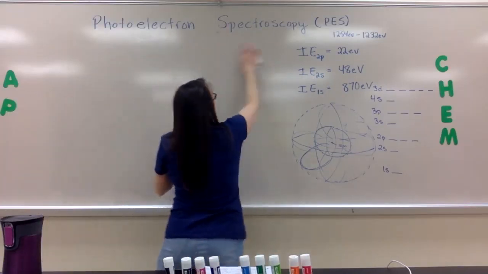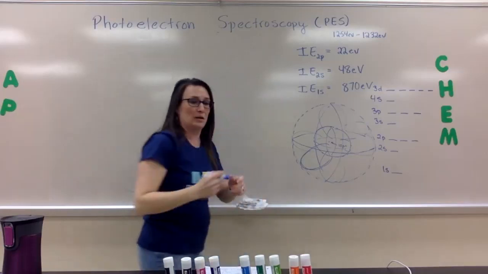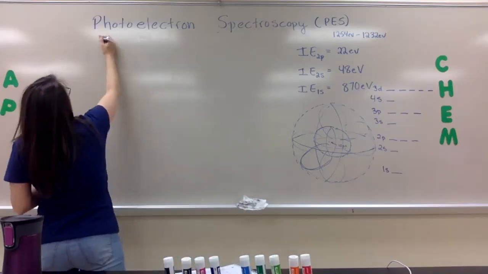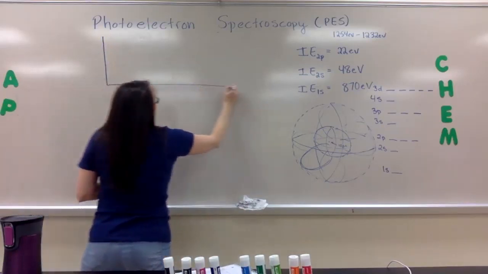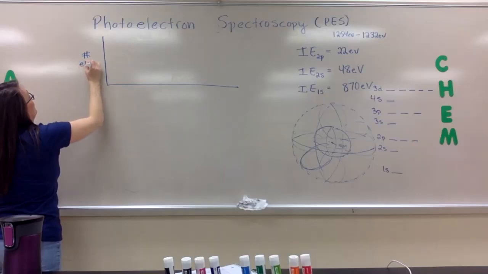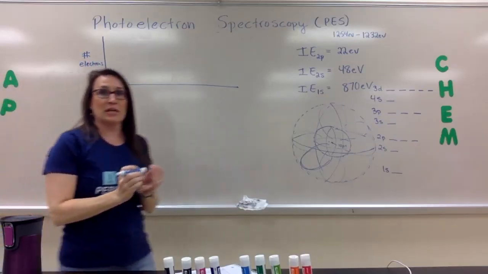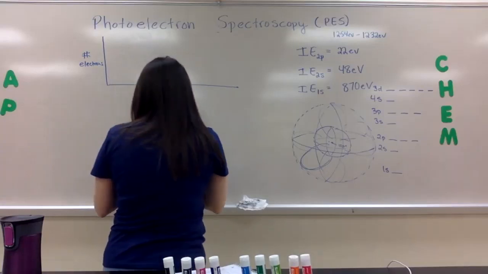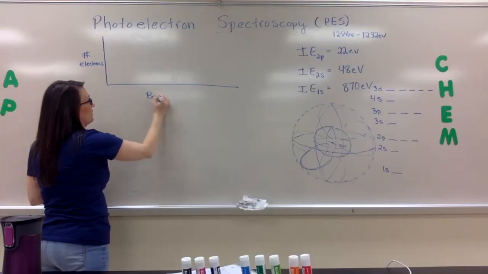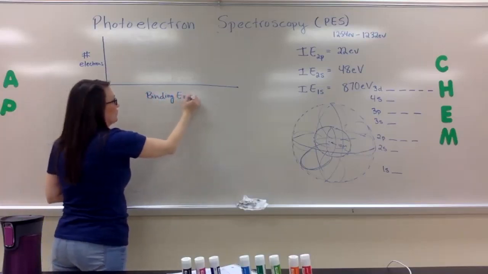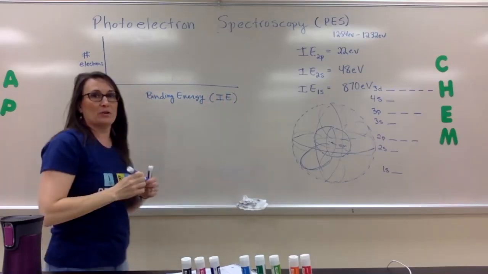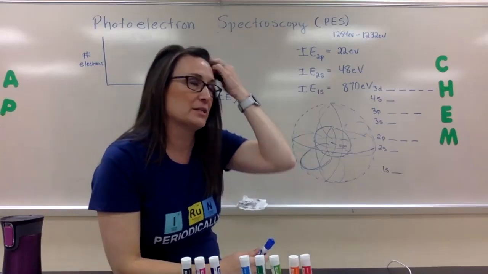What would it look like then on what's called a photoelectron spectroscopy printout? There's a couple versions I've seen, okay? So the most common version looks like this. You have number of electrons over here on the y-axis. Like that's the most common one. And then I'm going to switch to black in a second here so we can see this better. And then you'll have binding energy here. Binding energy is sort of a code name for ionization energy, because we really haven't heard binding energy until probably now. We always say ionization energy.